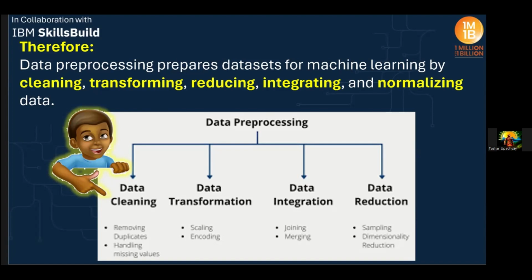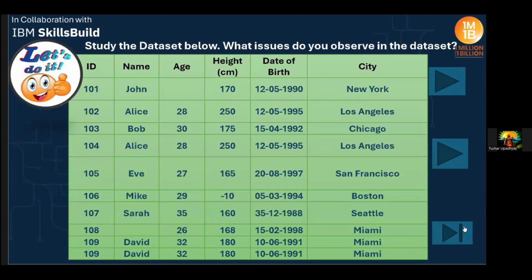Then we have data reduction. You have already heard about dimension reduction. You have huge data sets when you're working with designing an AI model, so you need to reduce the volume of data without losing important information. This can be done by removing redundant data, summarizing them, and using techniques like dimensionality reduction. So in short, data cleaning fixes problems, data transformation reshapes it, data integration combines the sources, and data reduction makes it smaller and more manageable. So is it very clear, teachers?